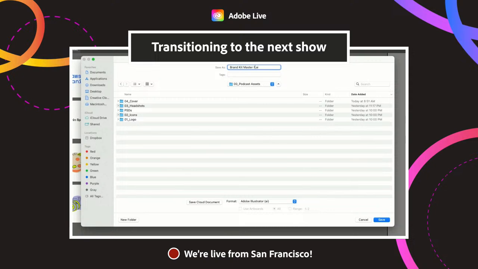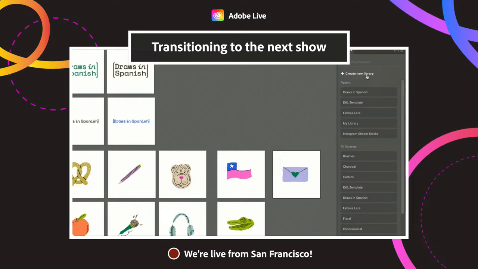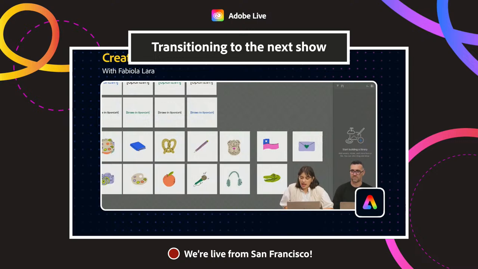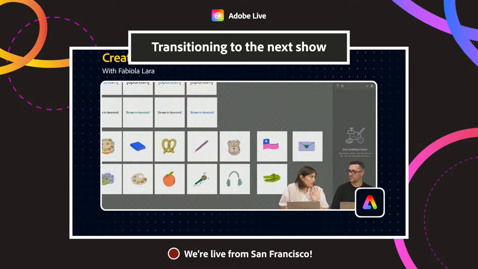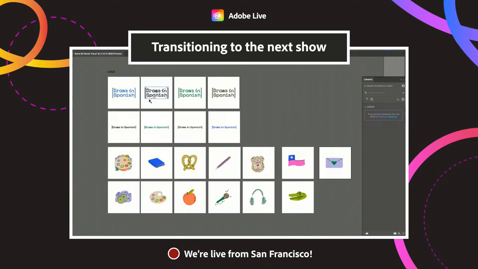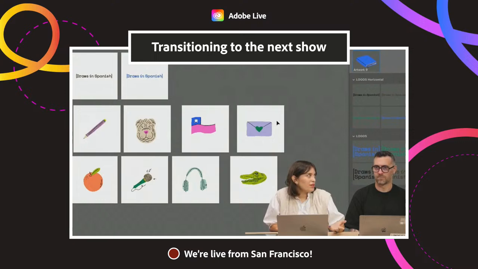Now I'm going to show you how you can add these quickly to a library. So we're going to say create new library. I think what's cool here is that when you start building a library, you can actually build groups and folders. And I think this is really cool for organization, like we were talking about earlier. So I'm going to say here logos. What I do is I just select these. Yeah. And I just drag them in. You might be thinking, why don't you just highlight them all and drag them in? But if I do that, then it's all in one.